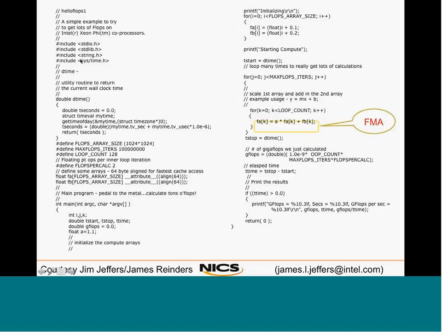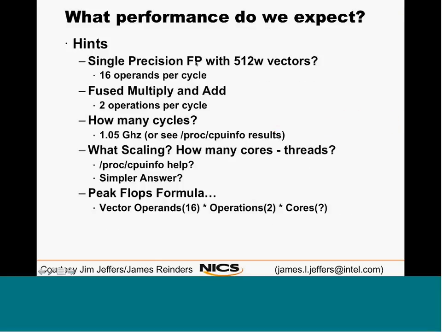Now, what you'll see here is a lot of other stuff, which is literally just set up for timing, for flop counting, and so on. All that's actually occurring here is we're creating two arrays, adding them together, and multiplying the first one by a coefficient, and getting the result. Now you'll notice that this is not set up in a special way. There's no pragma SIMD or pragma ivdep. As far as we're concerned, we had no concept of vector processing when we wrote this code; everything is scalar. So, what performance do we expect out of this? It may have been vectorized; we don't know.